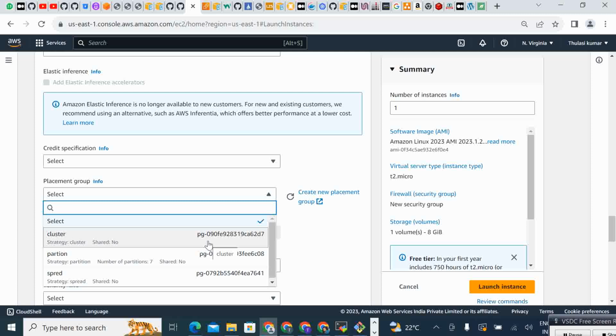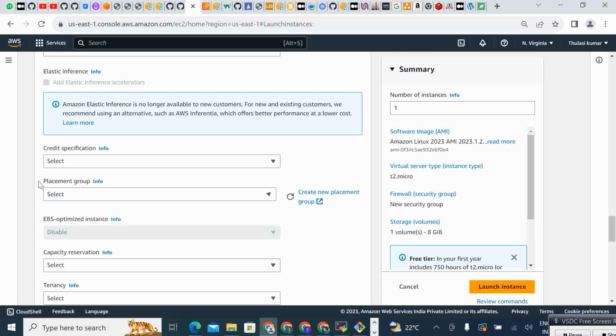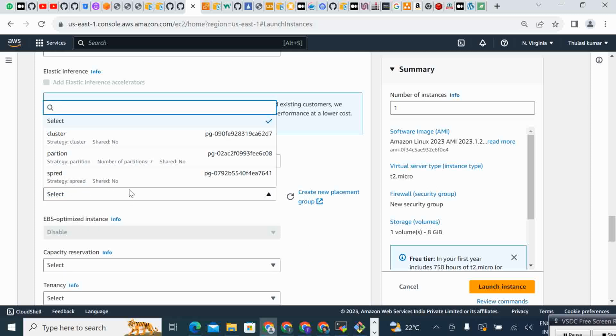Previously we created all three partition groups, right? Whatever servers you require, you can utilize them here. If you want a low latency cluster server, click on cluster. If you want a partition with a maximum of 7, you can use that. If you want a spread of 7, you can use that. If you want multiple servers, use partition. So you need to utilize placement groups under the advanced section of the launch configuration.